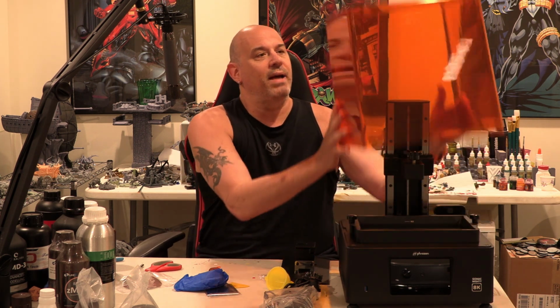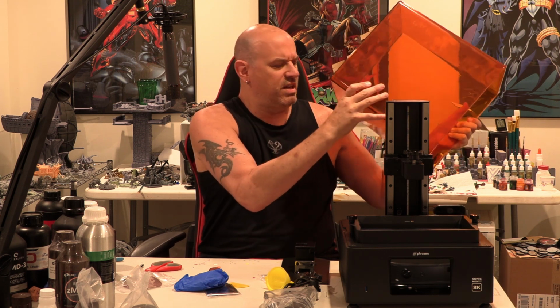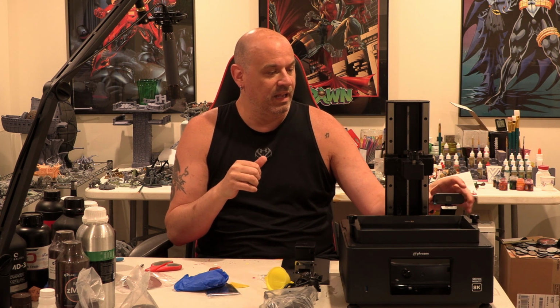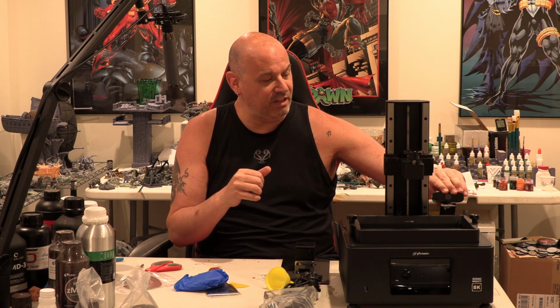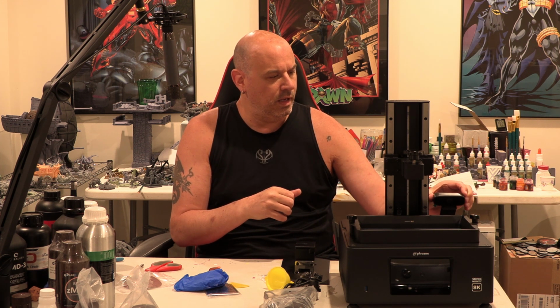Anyway, back to this. Solid, heavy, standard plastic, but it's nice and thick, at least heavy. But what I didn't see when she was unboxing, and I didn't know came with the printer, check this out. Camera. Built in. Now, honestly, I never expected this. A built-in camera. And you can turn it, you can aim it at the, wow.